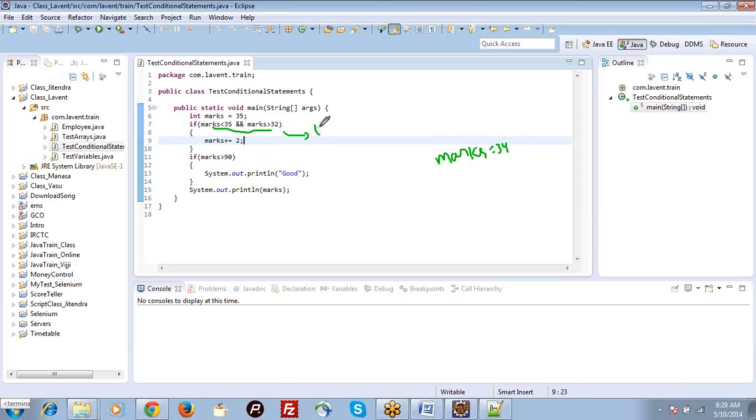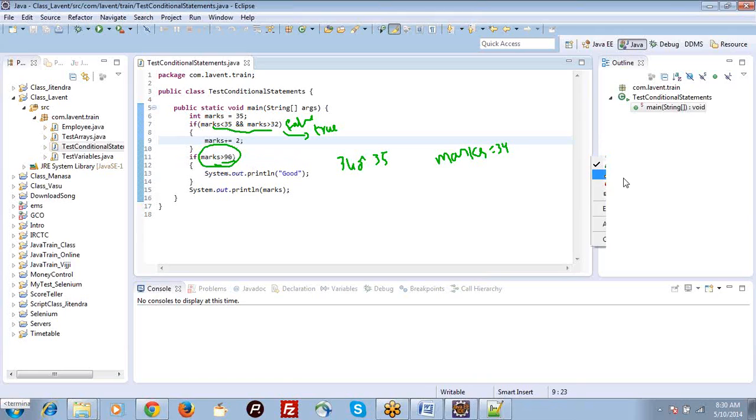If your marks are 34, there is no chance to get more than 90. So no need to evaluate this condition. You need to evaluate this condition only when the first condition is false. If this condition is true, it's clearly saying that your marks are either 34 or 35, so there is no chance to get more than 90. Then unnecessarily we are evaluating this condition, right?